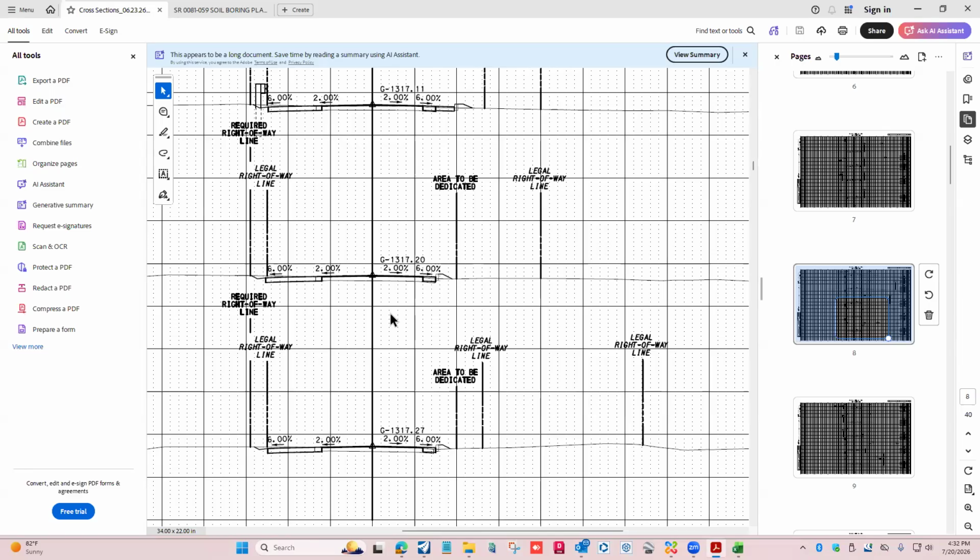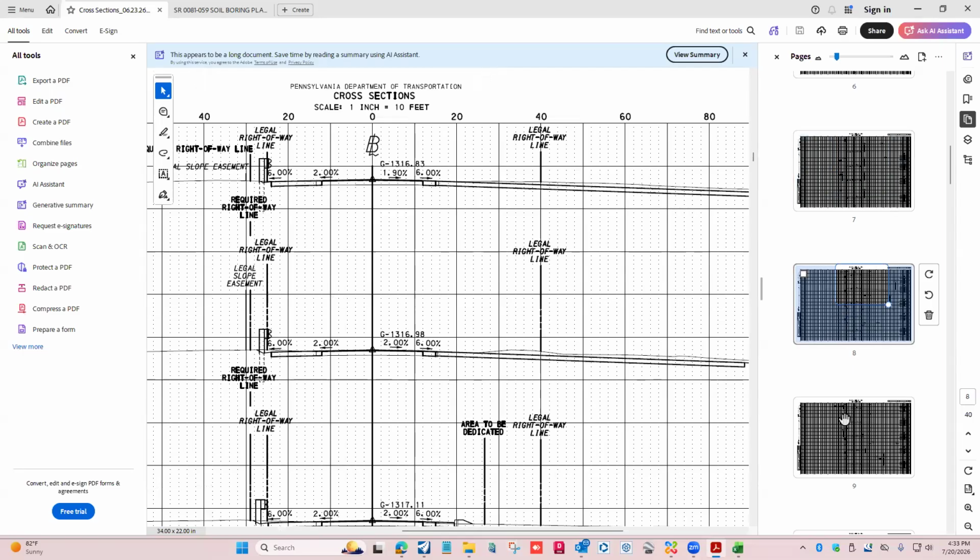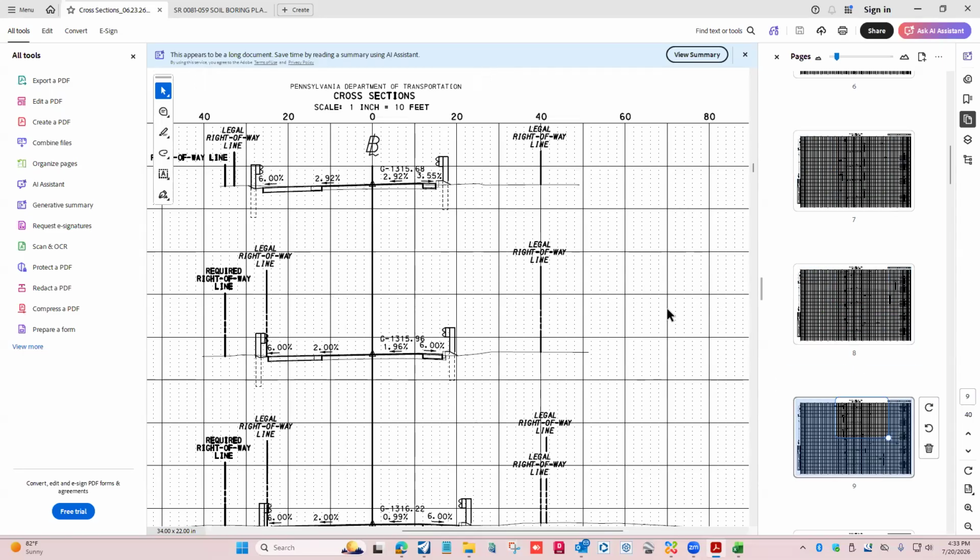Well, looking at the PDF, the sections here aren't showing guide rail. Look at sheet number 8. It's the first sheet that guide rails pop up on for me. No, okay, wait a minute. I may be in the Dewberry file. Hold on, let me see what file I'm in. 623 is soil borings. That's the Dewberry file, so I'm in the right file. Look on page 9. You see the guide rails?